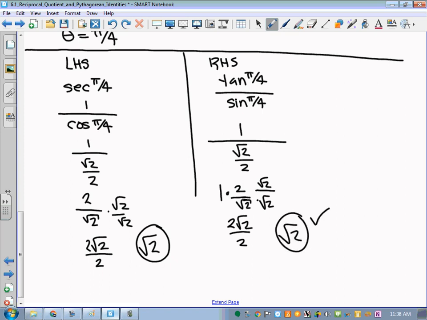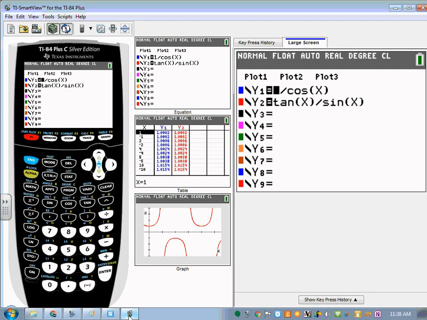One of the tricky things about verification is you have to be really comfortable with the mode on your calculator, because you are going to have to switch, right? If you look at section B for this question, part of that was done in degrees and part of that was done in radians. The last part of this is calculator work, and it wants us to show their identities graphically. And really what that means is that their graphs have to look the same.